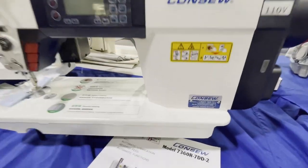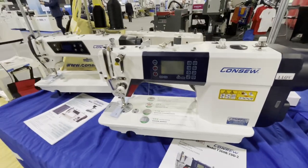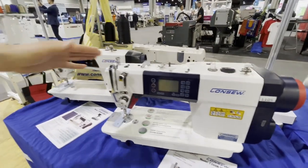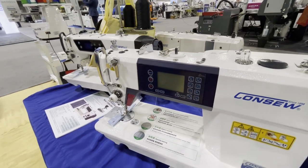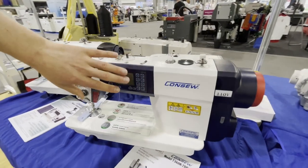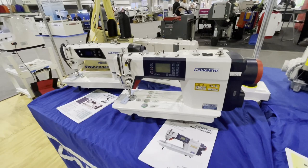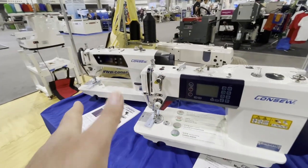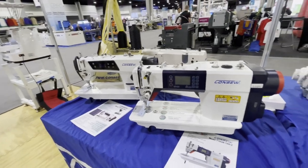Next to it, we have our 7360R-7DD-2, which is a similar model but a full function version. So you have all of the full function features like trimming, needle up, needle down, and auto back tack, and all of the programming is controlled by the control panel. If somebody has this and wants to upgrade, they don't need to upgrade the table and legs. It would fit on the same table and legs.